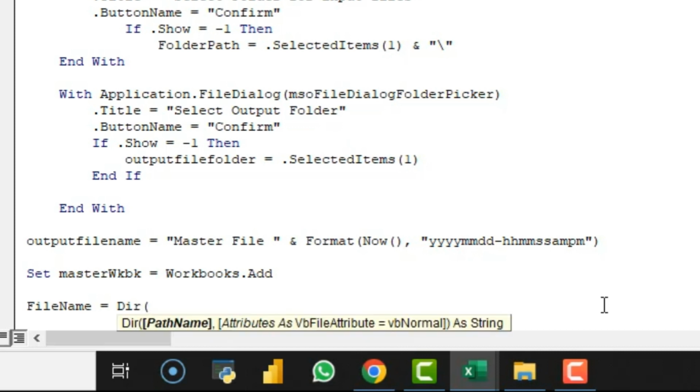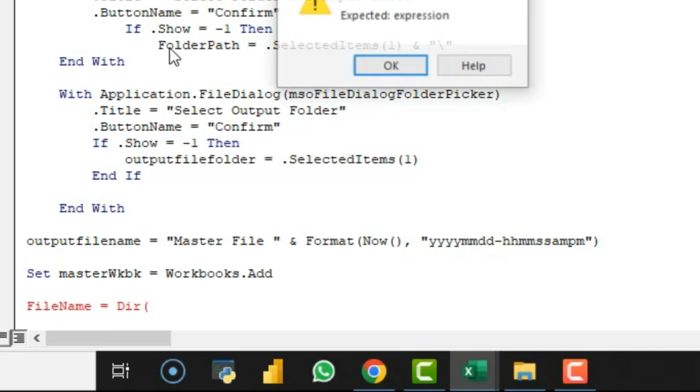The Dir function returns the file from the path name which we specify in this first argument. So we have the path in our variable, that is folder path, right?